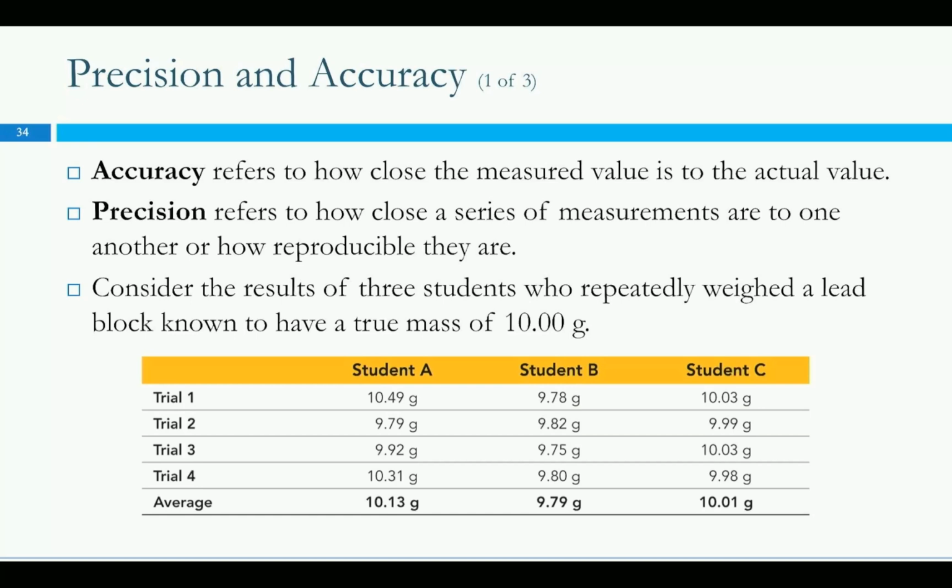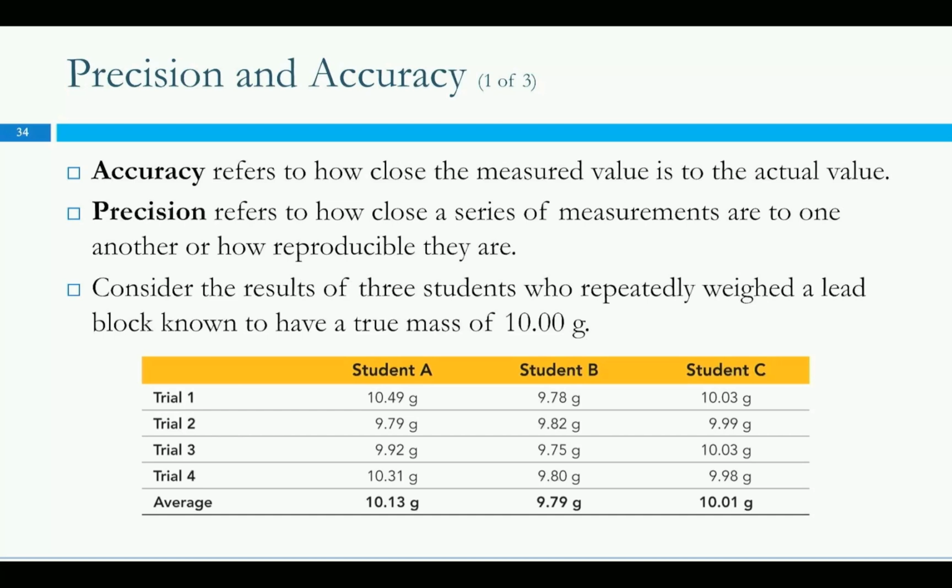Okay, accuracy is a measure of how close a value is to the true answer. This is the thing that comes up a lot in science: what is the actual value? Most of the time you can't know what the actual value is, but you can usually figure it out if you're close. Accuracy refers to how close. Precision refers to how close to the same spot all of your measurements are. Doesn't matter if you're not close to the right answer. All of your measurements are falling really close together. You're very precise, but very inaccurate.